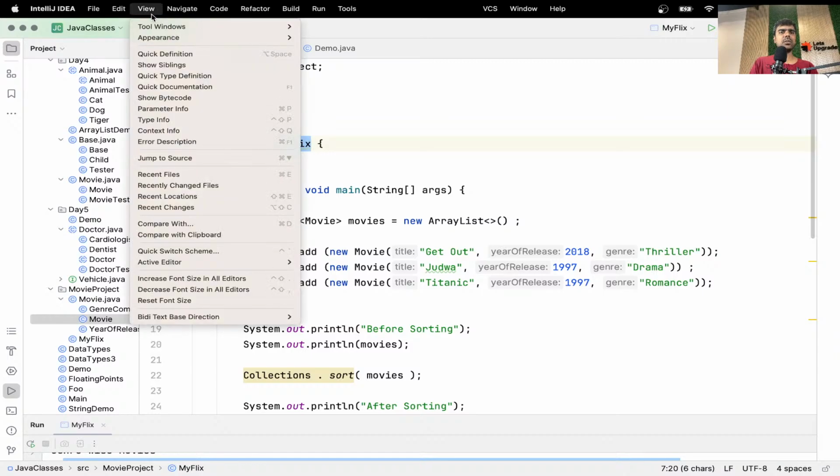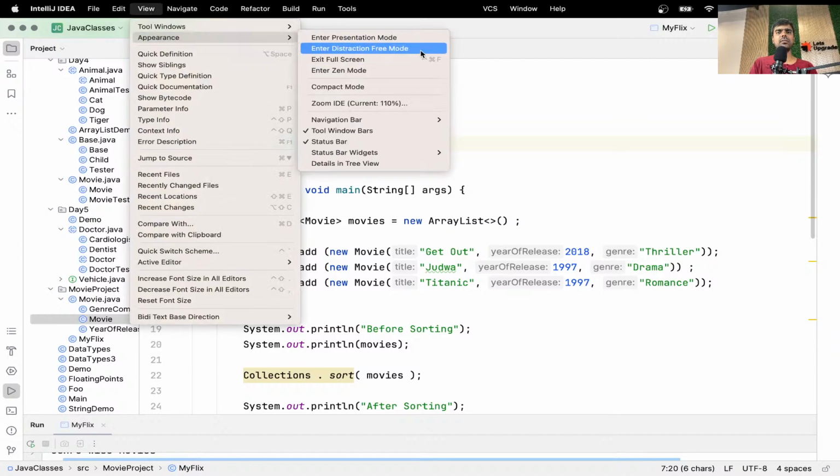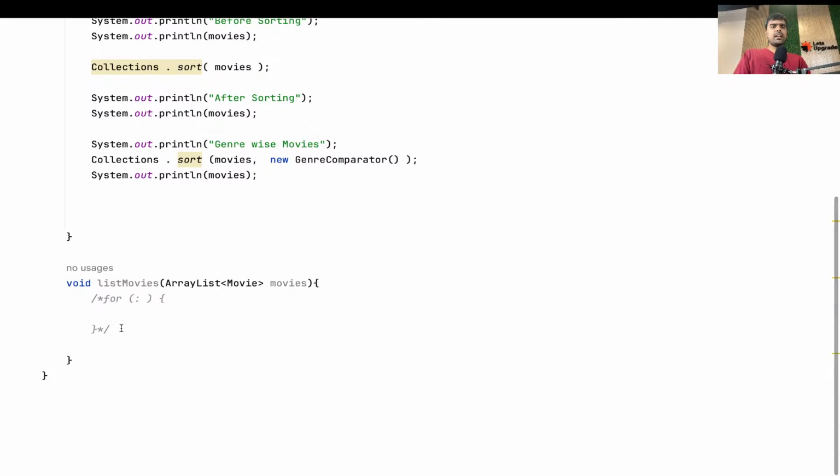So let me use distraction free mode here. So here I have another method, list movies. Basically list movies or print movies, I can call it. Okay, so print movies database. This method is supposed to print all my movies and all the information about all the movies.